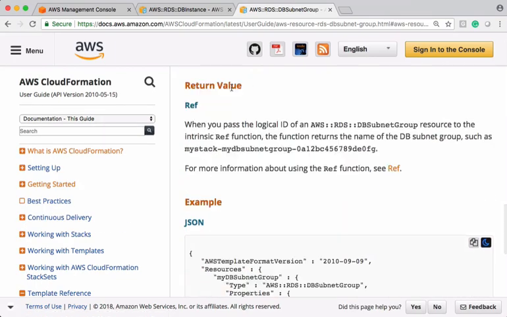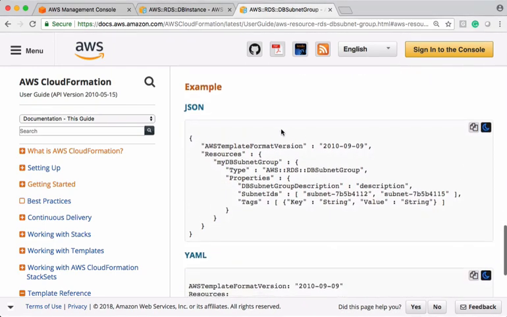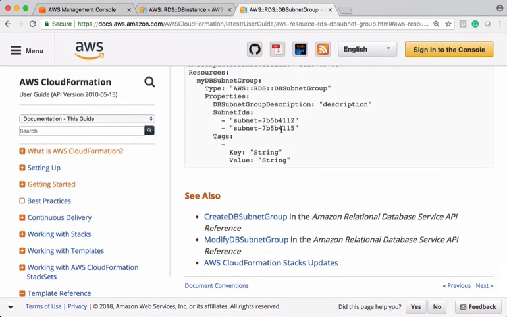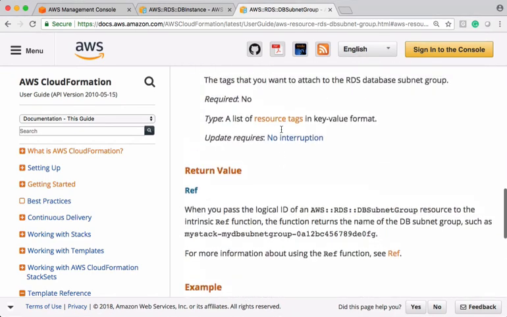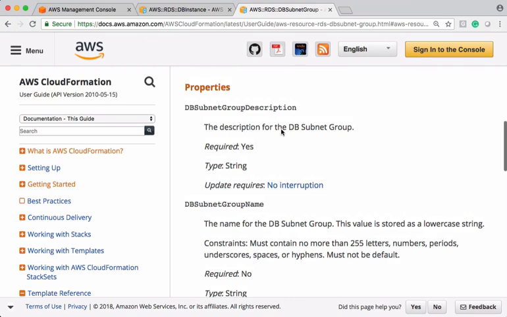Let's see the return values there. So Ref will give back the logical ID. Okay, let's see how to pick this one. Our code is expecting the DB subnet group name.